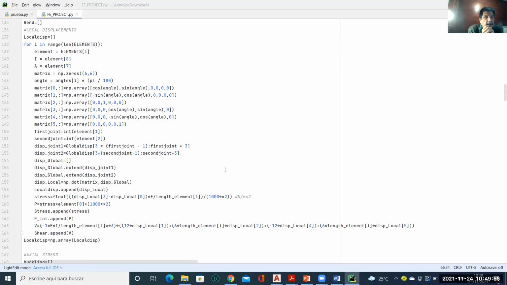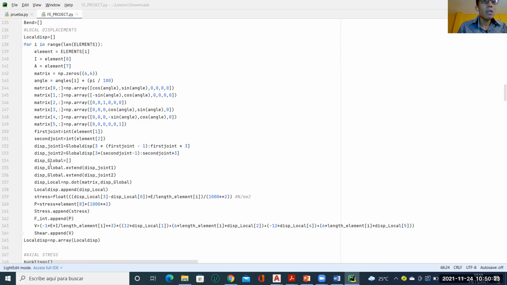No, but this is not it. In the general case, you have to calculate the axial force for every element, not for one single element. You have to calculate that for all elements. The local matrix. No, in the local displacements. The question is exactly that. Go on.